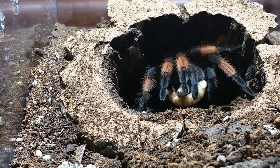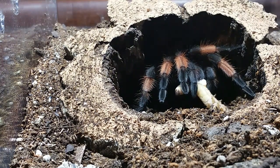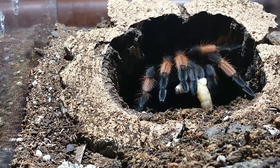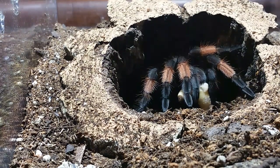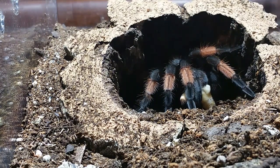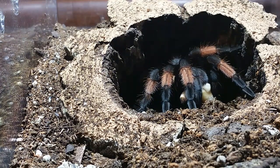Brachypelmas are a lot of fun. I really enjoy Brachypelma. I haven't really had any that I've had issues with. My boehmei's a little bit flicky, but not too bad. If I don't mess with him or if I don't rattle his cage a lot, then he really isn't. He just kind of hangs in there and does his thing. But if I get too crazy with him, he definitely will get a little crazy.